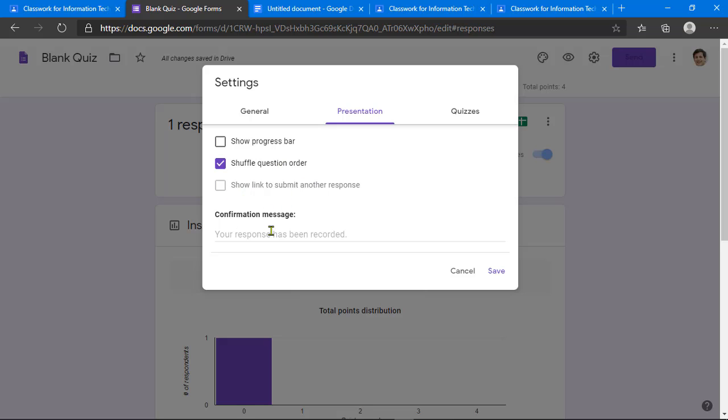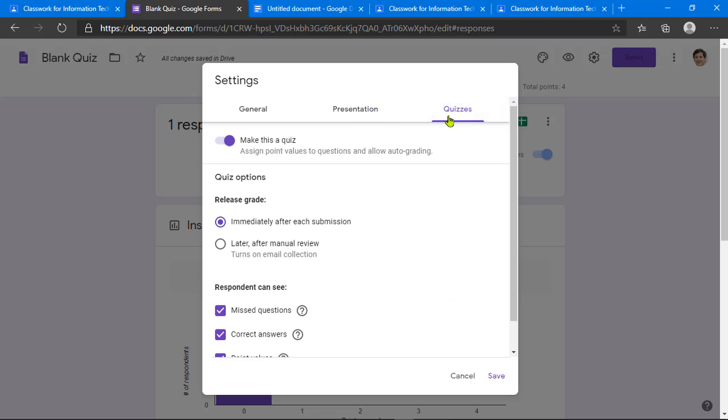Then you can place a confirmation message here. Because this is a quiz, we'll have to enable this: release grade immediately after each submission. If you want, you can do that, or if you don't want, you can choose this later after manual review.